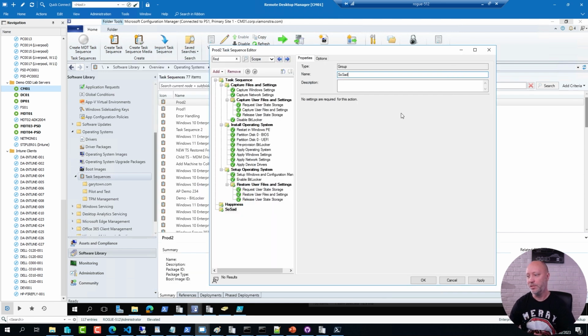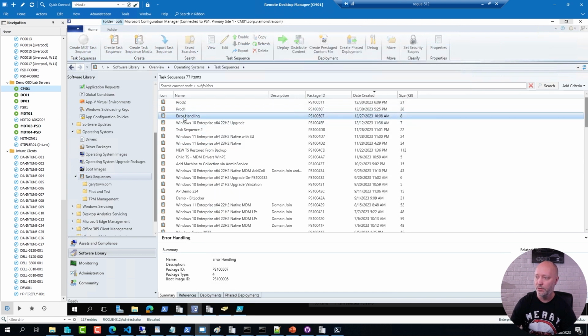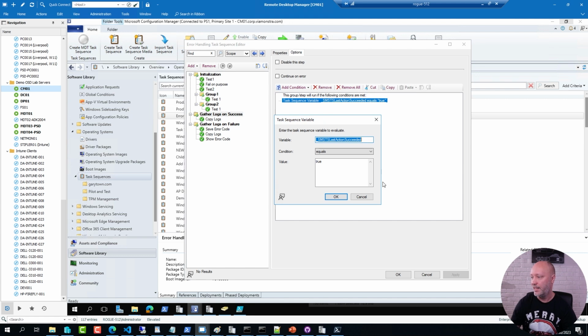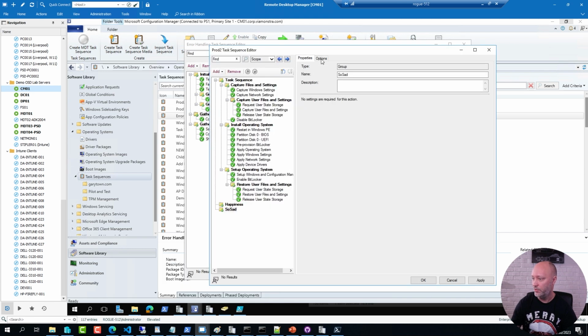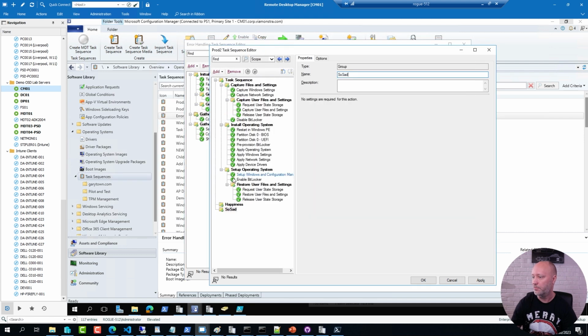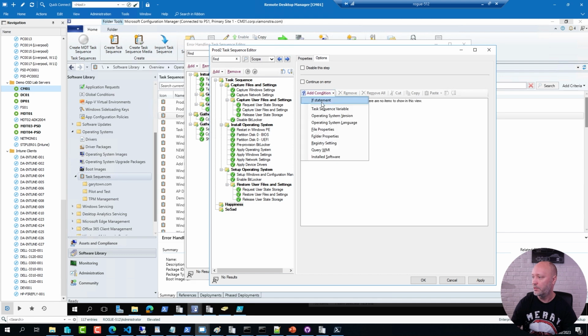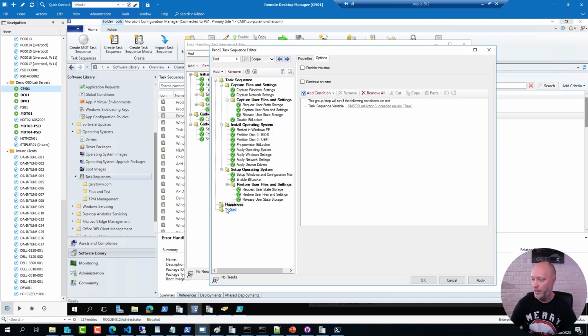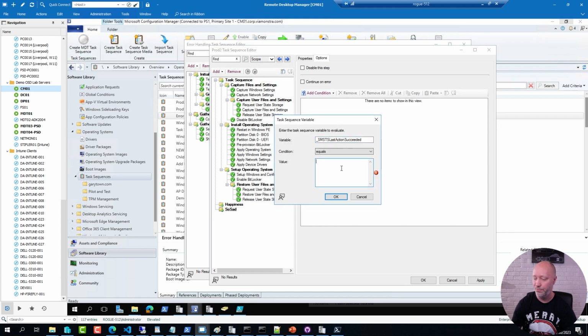Now, what I need to add to these groups are some variables. And as you learned when I demonstrated error handling the other day, that particular variable is this one here. Last action succeeded, or succeeded. If I put that one in as a condition on happiness, I'm just going to cancel this one here, go back here. I'm going to add that one in. This one is obviously going to be true. And then in my so sad group, I'm going to add it and set it to false.